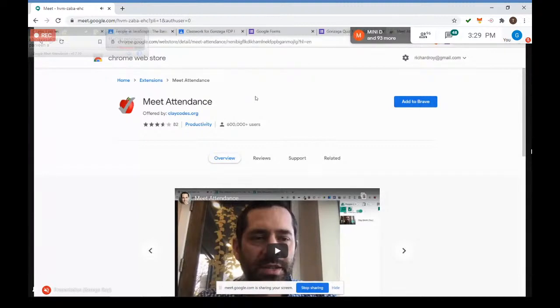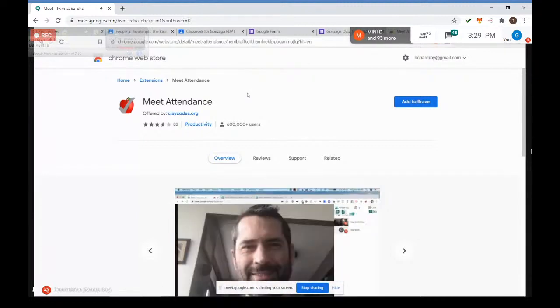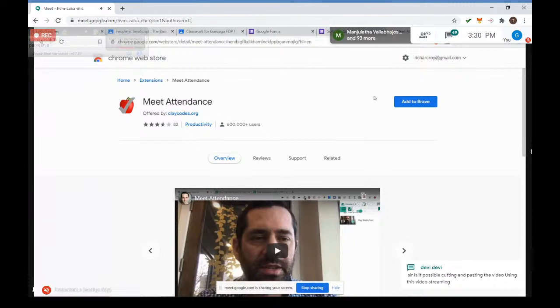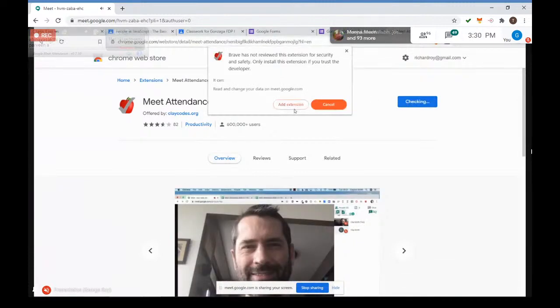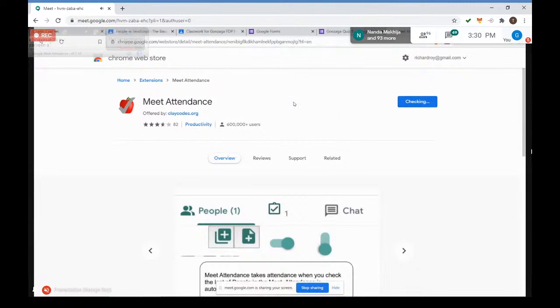Brave is just like Chrome and it's much more flexible than Chrome. So Meet Attendance is the add-on which I'm going to use. I'm going to add it to Brave. I'm going to add the extension. This extension has been added right now.